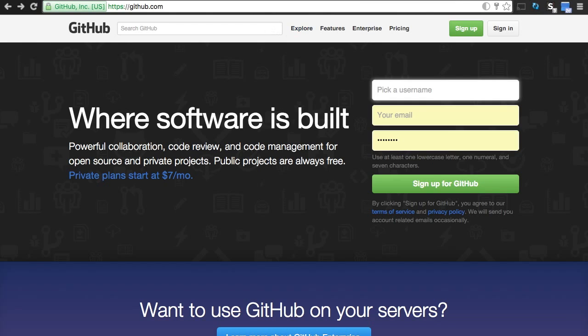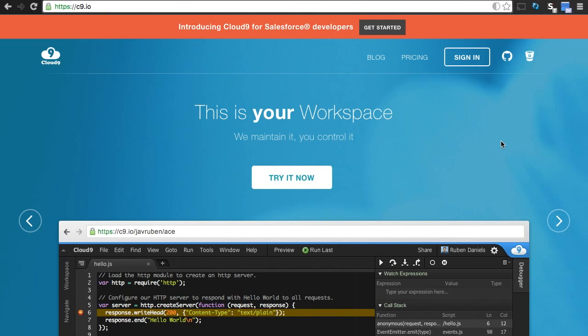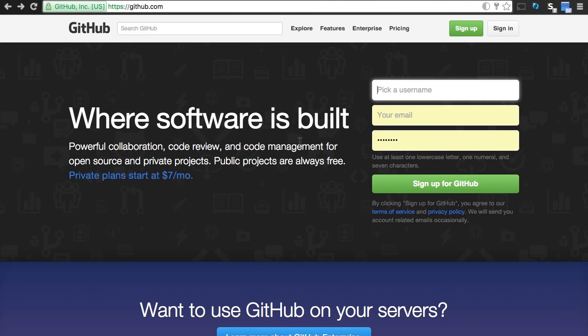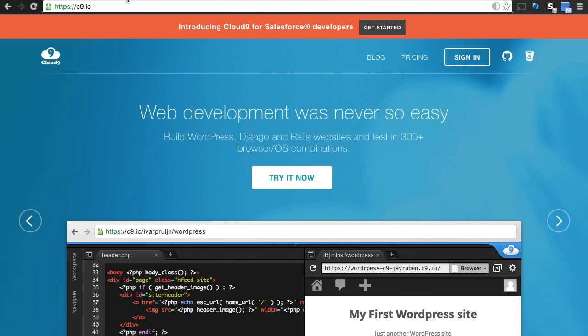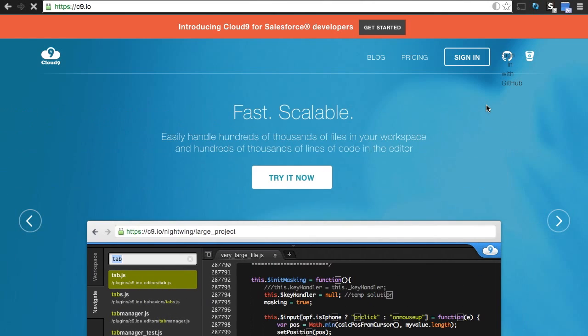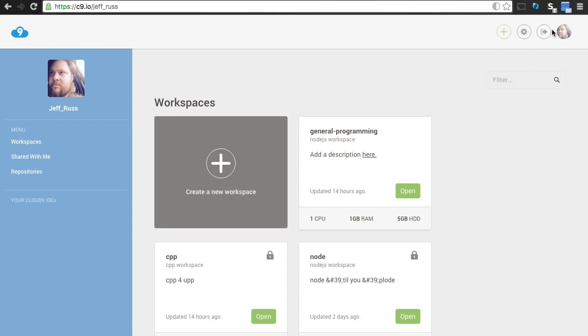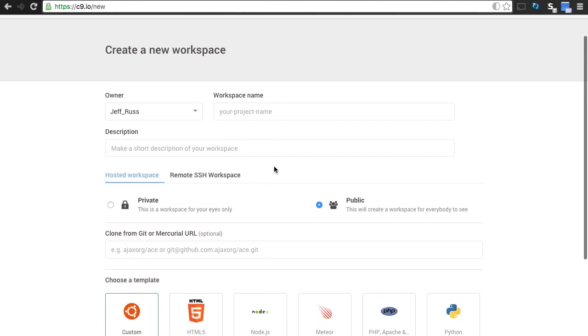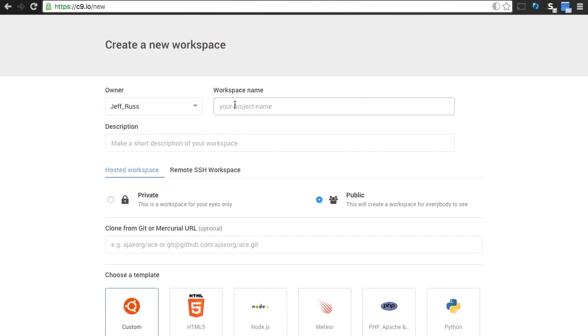By verified, I mean you have to check your email and click on the link. That's very important, or you won't be able to use it until you do that. So then go over to Cloud9 and you can sign up just with your GitHub, and it will be linked with your GitHub immediately, which is very nice. You can see I already have one, so I don't need to sign up. And then I would make a workspace and call it Workspace, and you'll see why in a moment, but I recommend that.